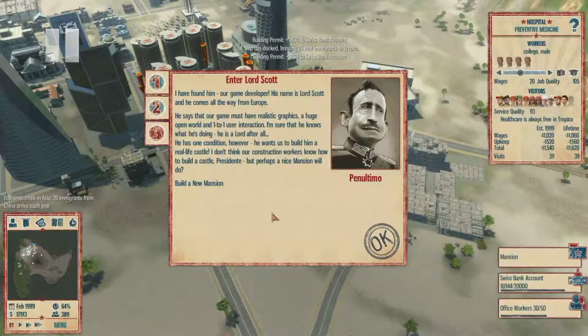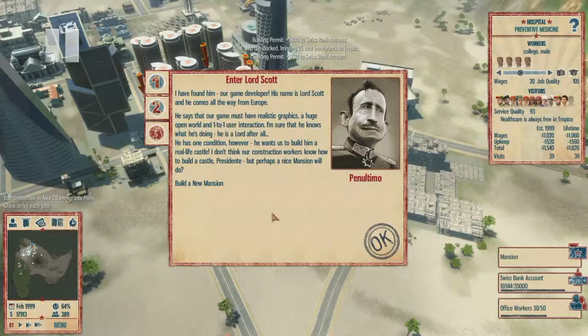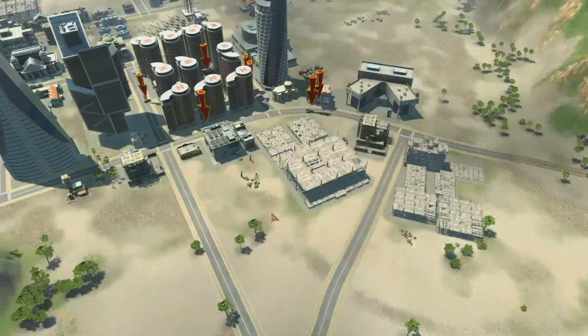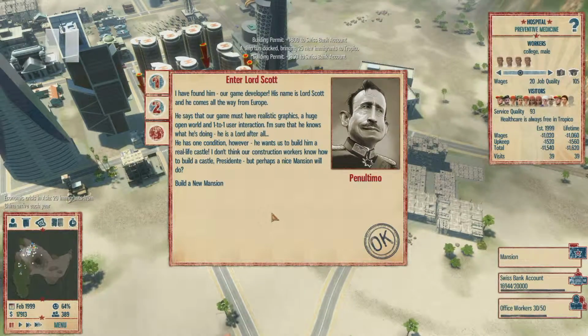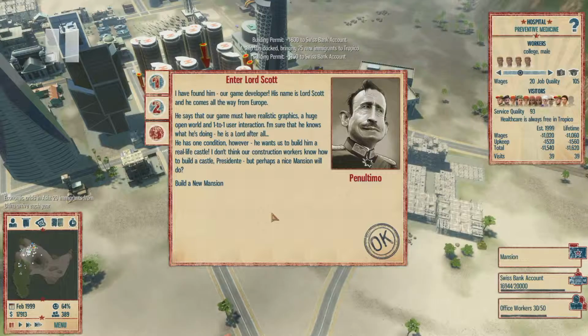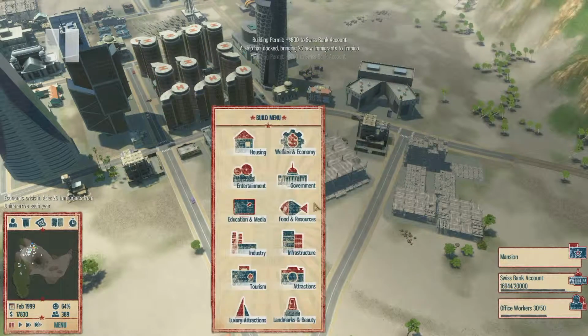I have found him! Our game developer. His name is Lord Scott, and he comes all the way from Europe. He says that our game must have realistic graphics, a huge open world, and one-to-one user interaction. I'm sure that he knows what he's doing. He's a lord, after all. He has one condition, however. He wants us to build him a real-life castle. I don't think our construction workers know how to build a castle, Presidente, but perhaps a nice mansion will do. I'm sure it will.